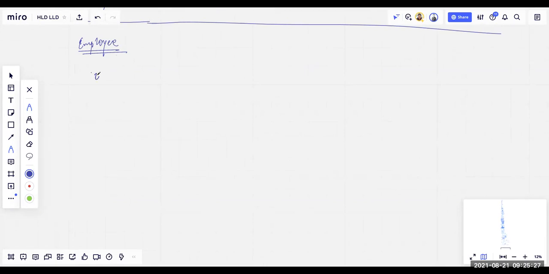In this employee table, we are storing employee ID, which is my primary key, name, city to which they belong, their phone number, and let's say we are also storing their age.